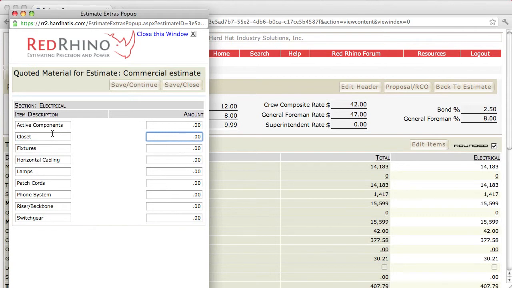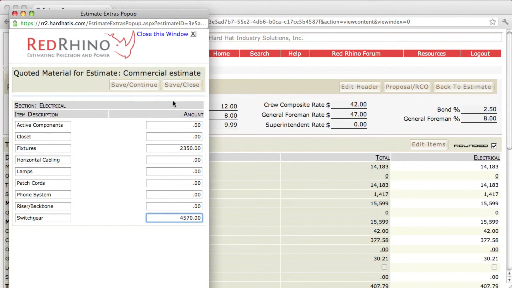Now, in this example, I'm just going to pretend that I got a quote for $2,350, a quote for lighting fixtures. Now keep in mind, you don't ever input commas into Red Rhino. The software will do that for you. So don't enter commas in here. But I'm going to also imagine that I got a quote for switchgear. See, I had some panels and circuit breakers and maybe a transformer. Now, just as an example, I'm going to type in $4,570, pretending that I got a quote from my wholesale vendors or gear vendors for switchgear.